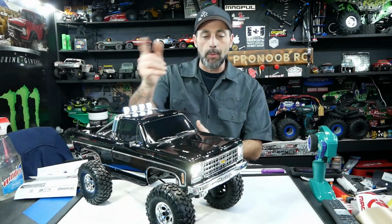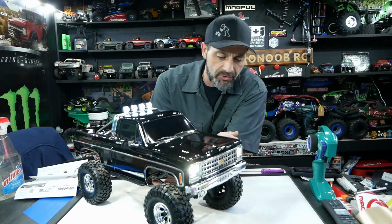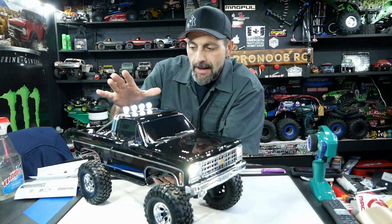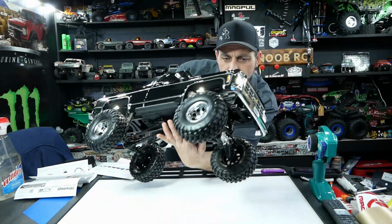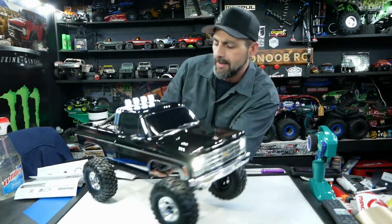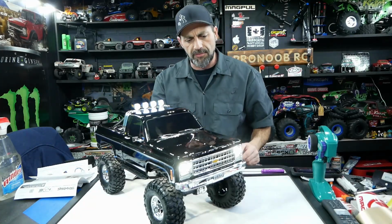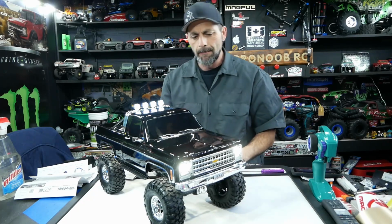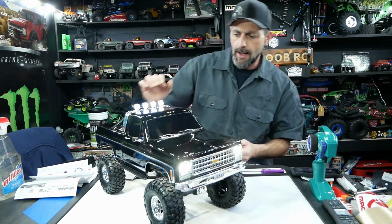Okay guys, anyway, we have the new TRAXXAS TRX4 High Trail Edition on the bench tonight. We're going to take a look at that. We've already gone ahead and put the TRAXXAS roll bar on the back. We've done the rock lights underneath, the Pro Scale light kit with the headlights and the tail lights and the turn signals and all that. You can check that out in our other video with our 2021 Bronco where we did the Pro Scale light kit. Pretty much the same truck underneath, so we didn't need to film putting that in.